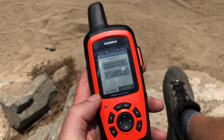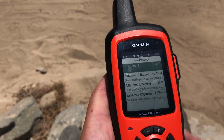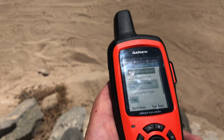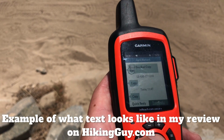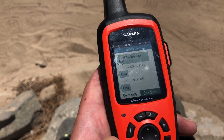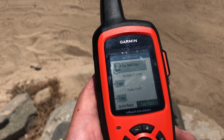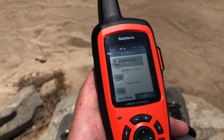So I'll just hit the button, and now it's sending a text message out. And then when you get a message back, there's my wife saying copy. So my wife got that preset message from earlier, and she sent me a message. So pretty cool. That's all happening over a satellite network. There's no cell phones involved here.